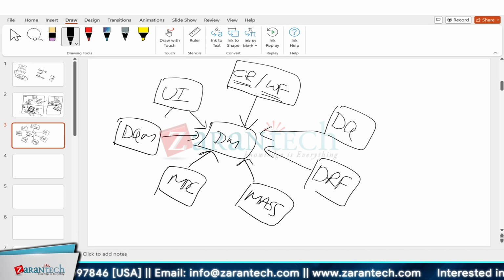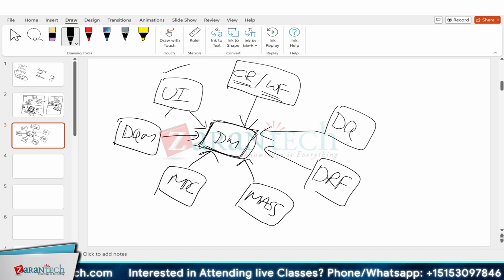Okay, so if you look at this, this data model is the center point. Based on this particular data model, you will be designing all other features to govern or maintain your master data, right? So whenever you are creating a UI application, you need to specify which master data this UI application is for. Similarly, when you are building the workflow, CRs and everything, you also need to mention it. So when you are building all these surrounding features for your master data, you need to specify everywhere which master data these features are for, right?